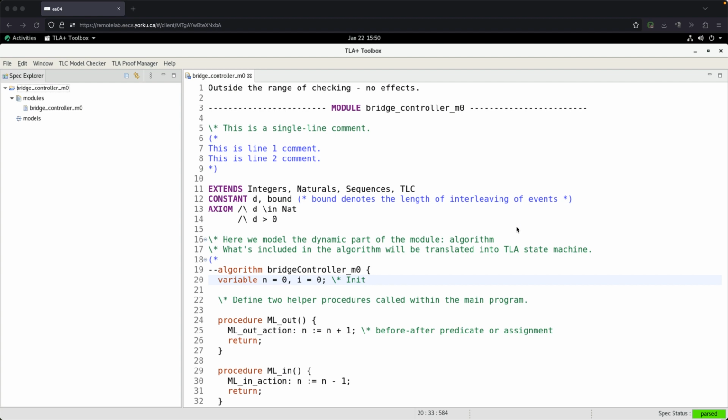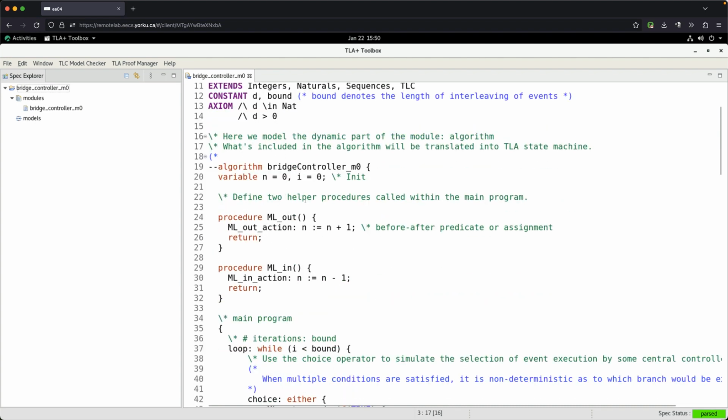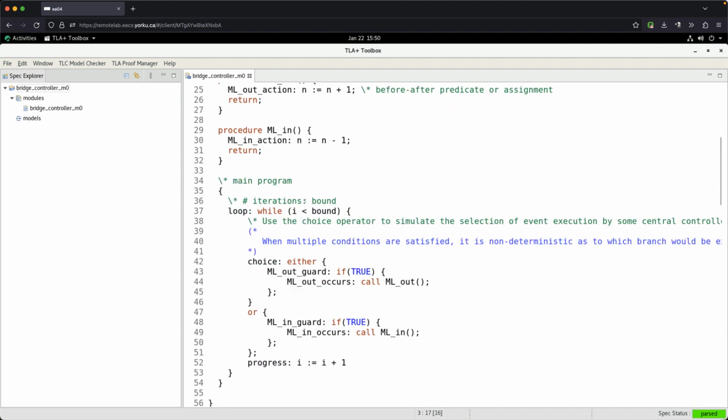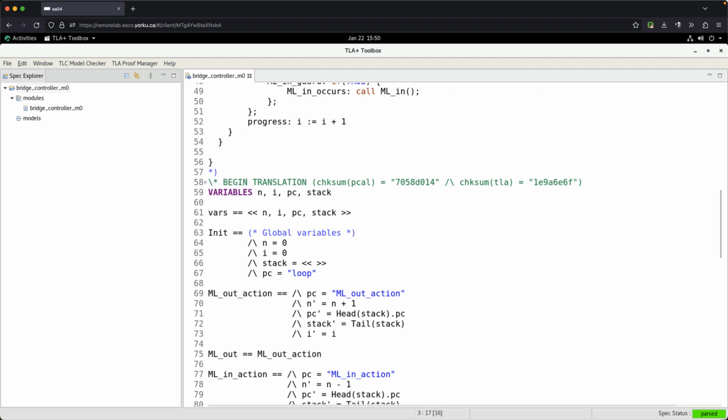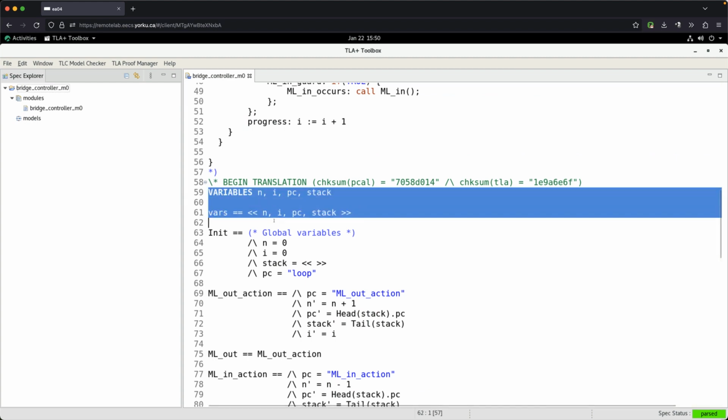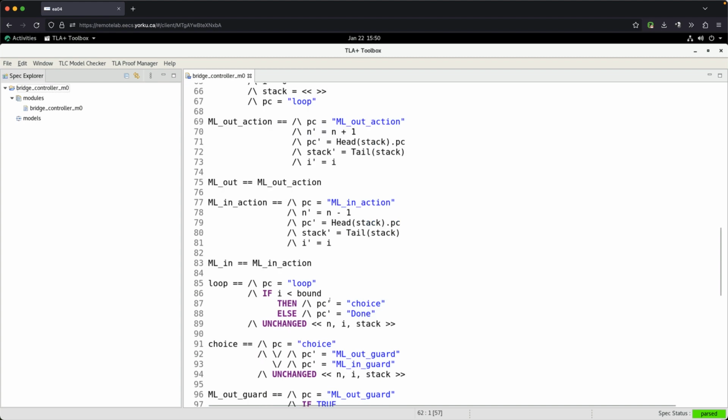Let's take a look. So you remember this will be the start of the module. You want to go all the way to the end. You will see we go across the algorithm, and also we go across the part where it's automatically translated. Just make sure you don't try to modify anything over here, even by mistake. If you believe you somehow messed around with it, make sure you automatically generate or translate the algorithm again by clicking on the button.